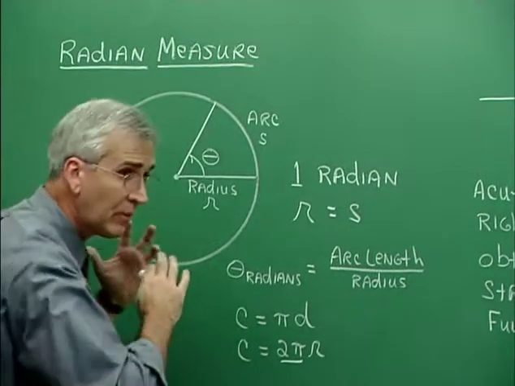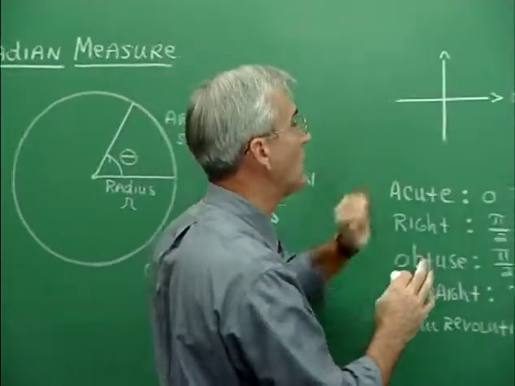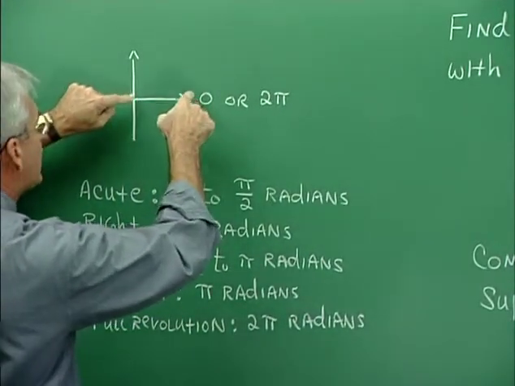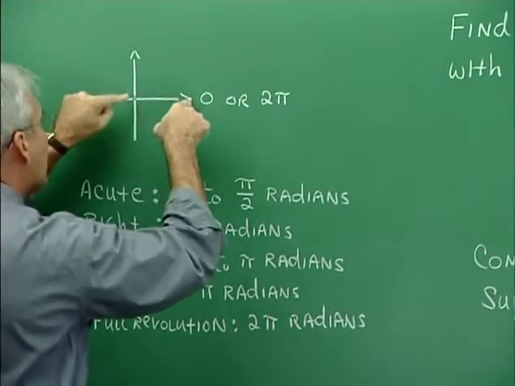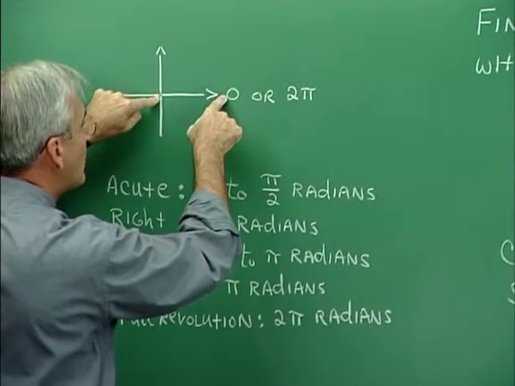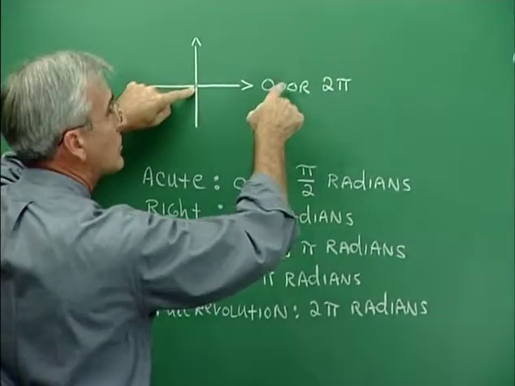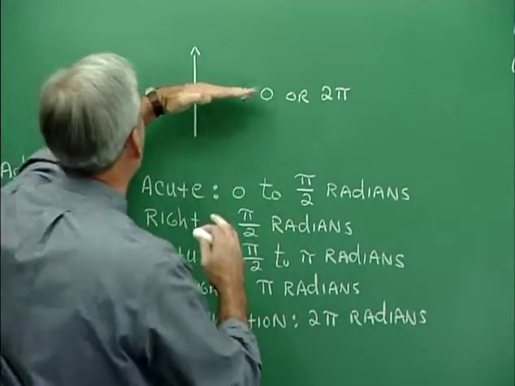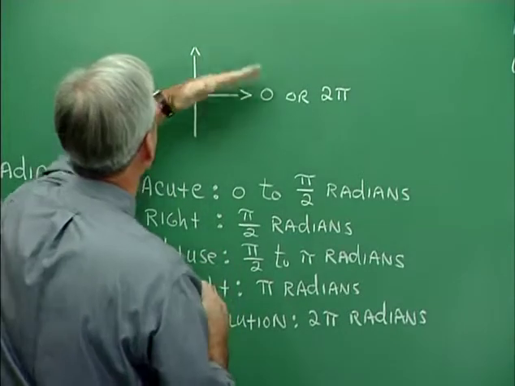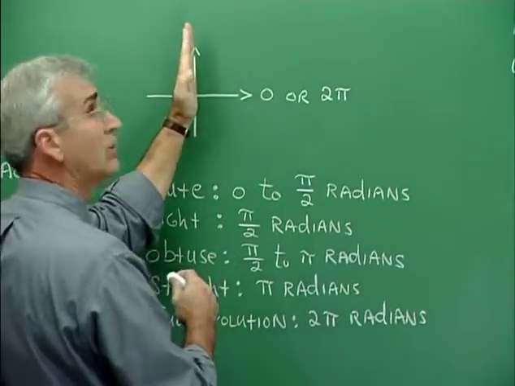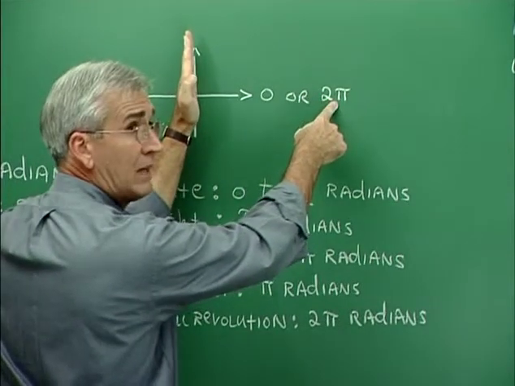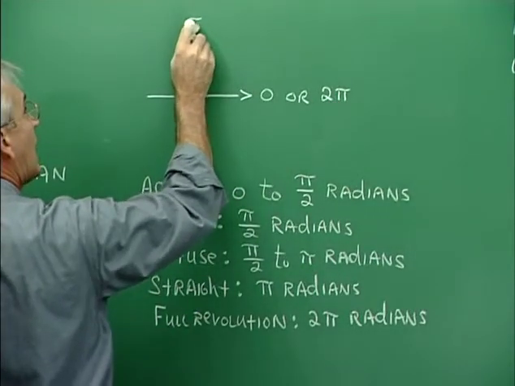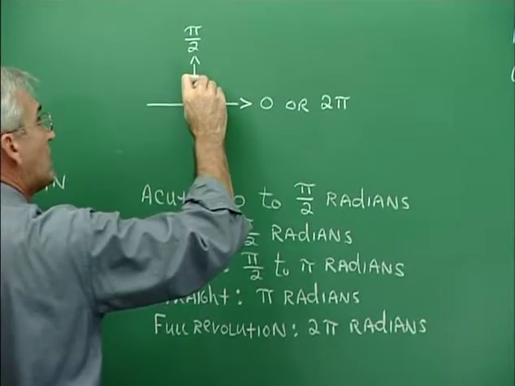Now, we can go over to our notion of a coordinate plane, and if we're talking about an initial side here and a terminal side which goes all the way around to this very point, then we have 1 full revolution, and therefore we have 0 radians or 2 pi radians for that kind of angle. Now, from there, what kind of angle do we have to this point? To this point, this would be 1/4 of a full revolution. 1/4 of 2 pi would be 2 pi over 4, or pi over 2. So this would be pi over 2 radians as the opening to that point.